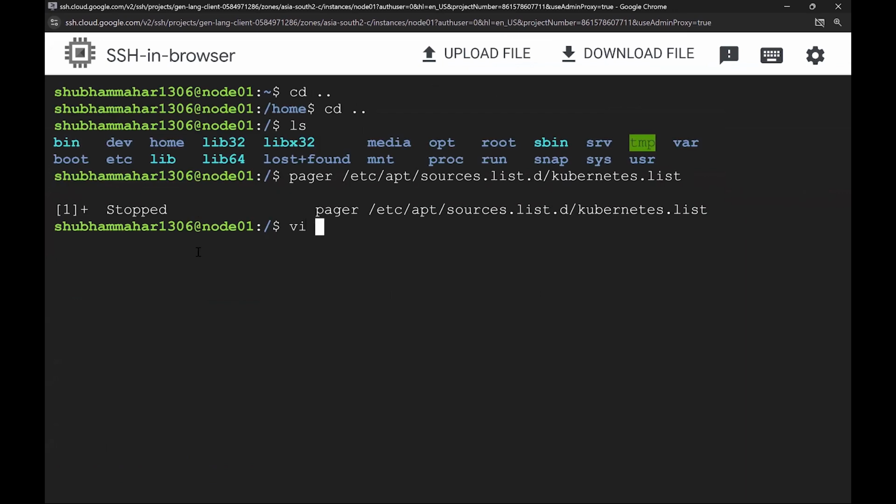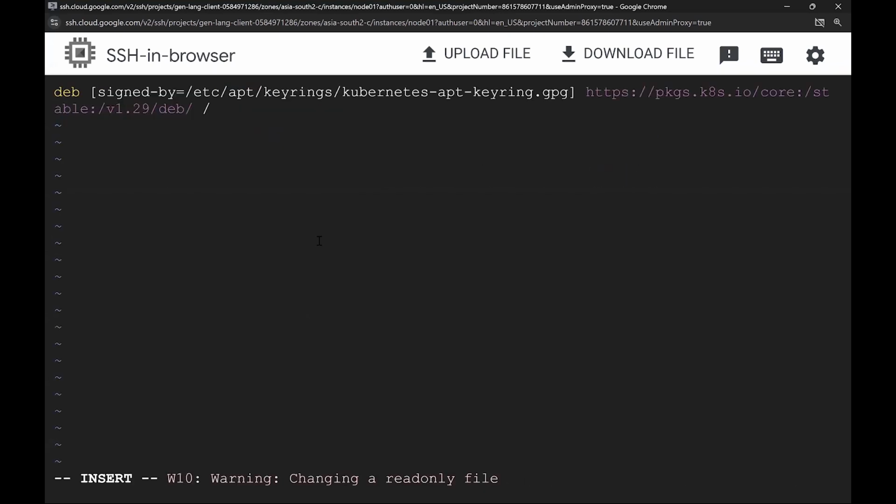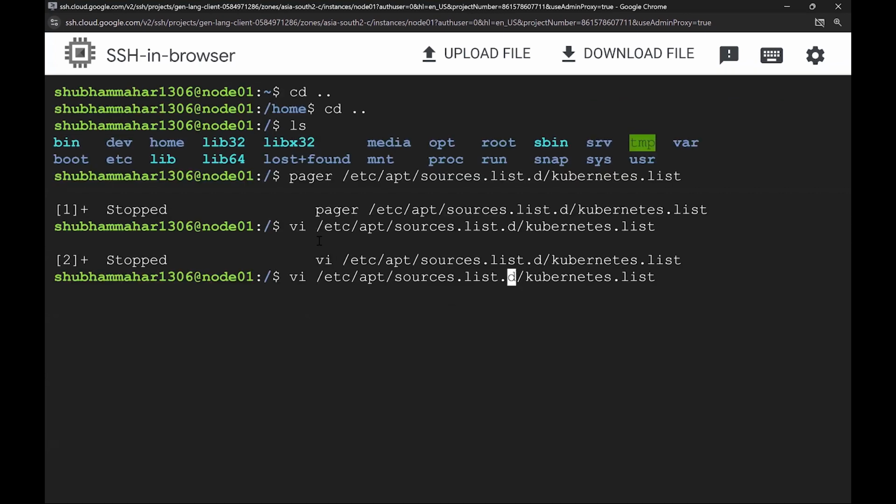So that's what we will change first. Let us change it to 30. Okay, so it is read only. That is because we did not add sudo at the end.